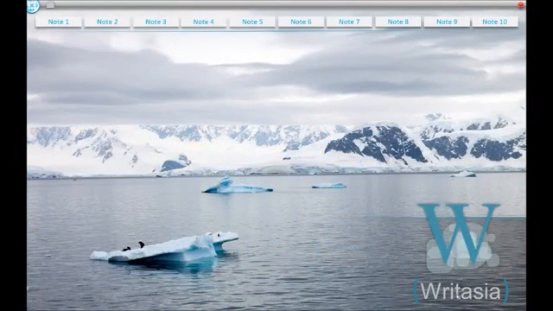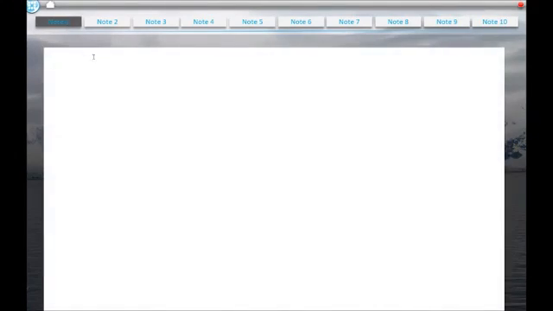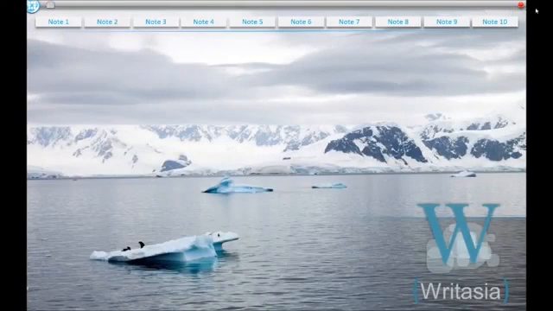Presentasia, I think it's quite a good name for a word software. That's just me. So note 1, this is a wiki, and obviously each so-called note tab is just a page on the presentation. So page is XYZ. There we go. Got the home screen, or you can close as well.